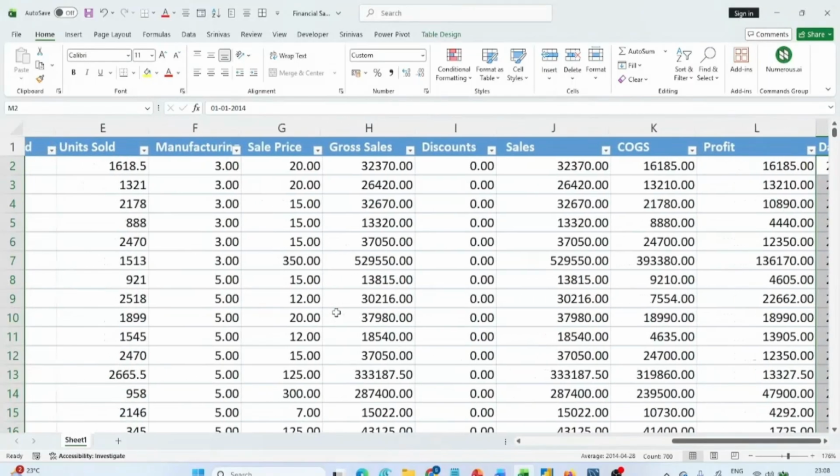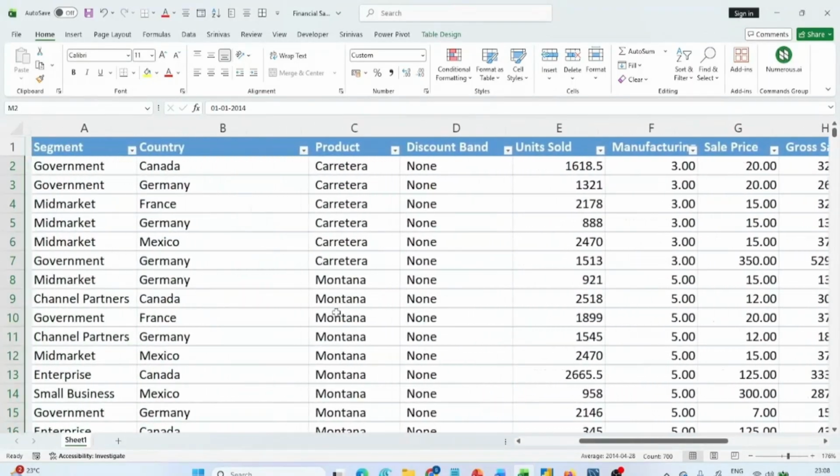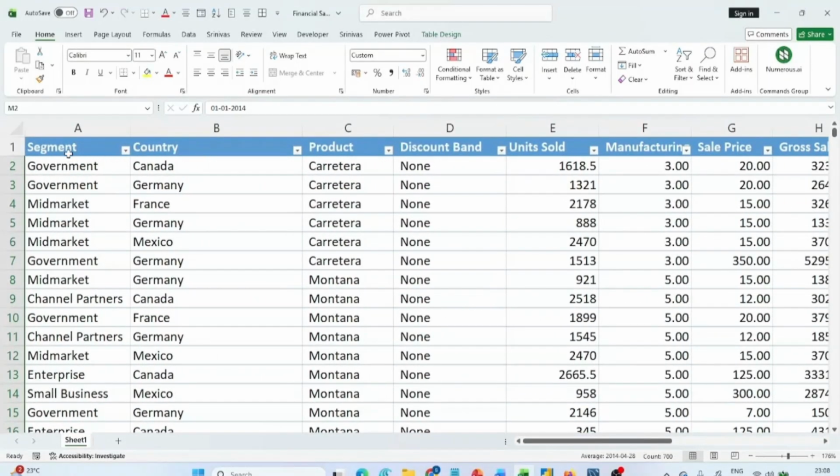Similarly, I will look at every column wherever there is requirement and modify it. Ensure that the headers, or even anywhere in the structure, if you find a space, space is treated differently in SQL or any programming language.